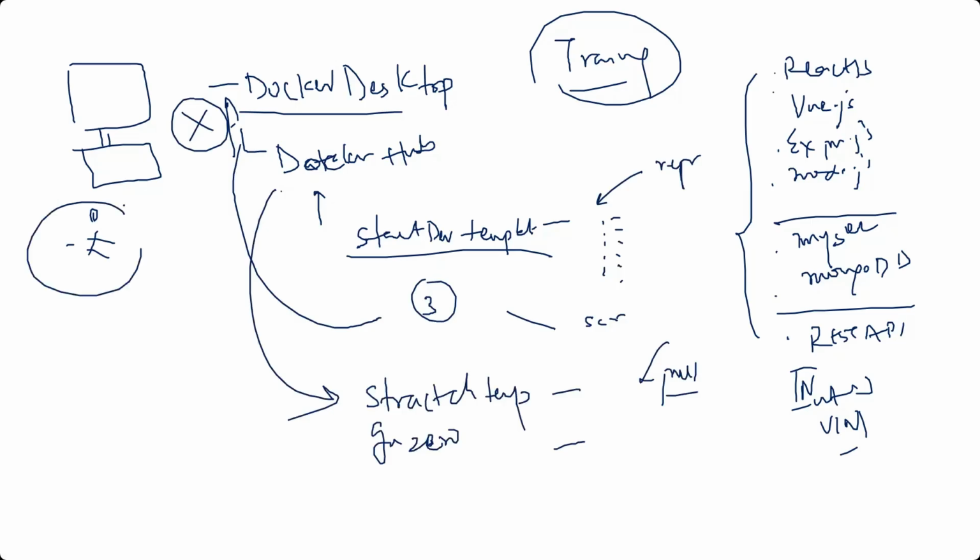So this gives an advantage to the new developer to use as many templates as possible whenever he's gone wrong. And he can live with the template where whatever development he has done today, if he wants to reuse it tomorrow, he can push it to the Docker Hub, save that template. After 6 months, if he wants to redevelop it, get that template back and work on it. It is like a temporary copy of your development instance, which you will manage across all the team members and eventually use it.